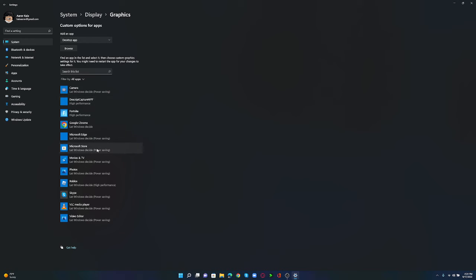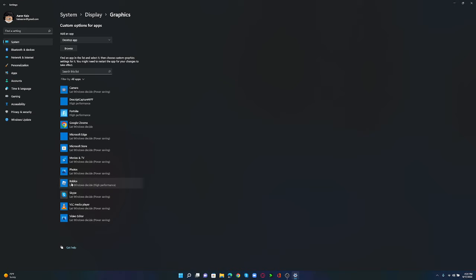for each app. So say you have Fortnite, I put that as high performance graphics. And maybe Microsoft Edge, which is a browser, it'll be on power saving mode, so it'll save power. So in Fortnite, it won't save power, instead it'll be really fast, the graphics will be really good. And yeah, that's pretty much it.